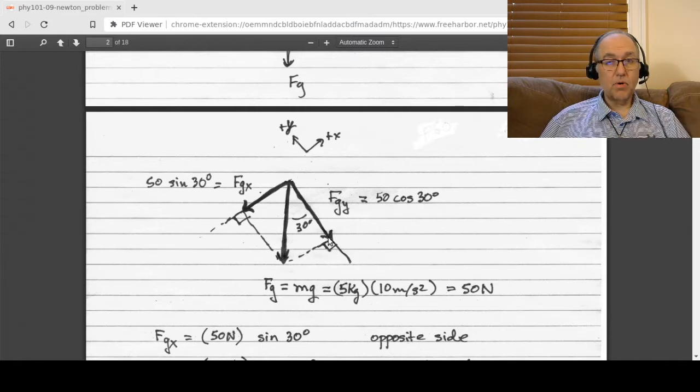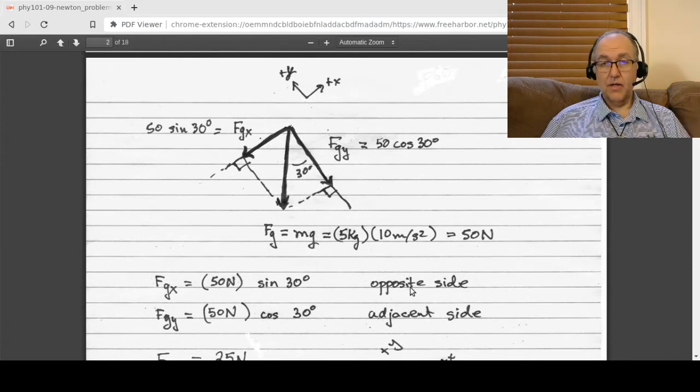Okay, now, remember how sine and cosine actually work. Here, let me just scroll down a bit. Sine is actually the opposite side in a right angle triangle, and the cosine is for the adjacent. So you see here the 30 degrees like that. To get FGY, notice it's adjacent. That means that the 30 degrees actually goes from the hypotenuse to the adjacent there like that. So we got here FGY, okay? There's a 30 degrees in there, okay? That FGY, that's actually the adjacent. So in this case, for FGY, you use the cosine. I know previously I said sine for the y, but that's only if you were measuring the angle from the positive x-axis. Since we're measuring it actually to the y-axis there, that turns out to be the cosine.